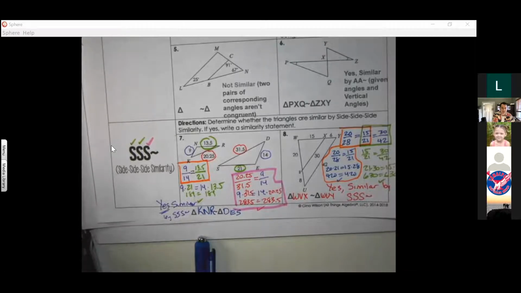How does SSS similarity feel so far? 5. I think I can do these. These seem really easy. 3. A little practice and I should be able to pull this off. It's kind of a lot of work, but I can do it. 1. I'm not really clear on this yet. It doesn't make a lot of sense yet. Good.